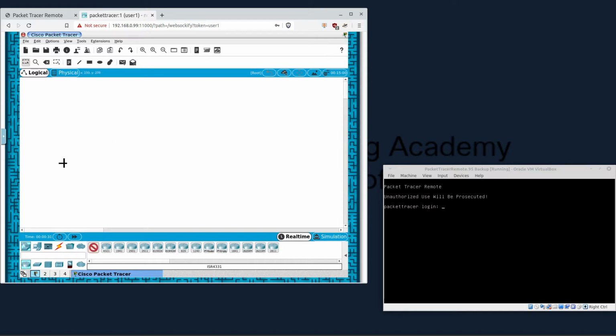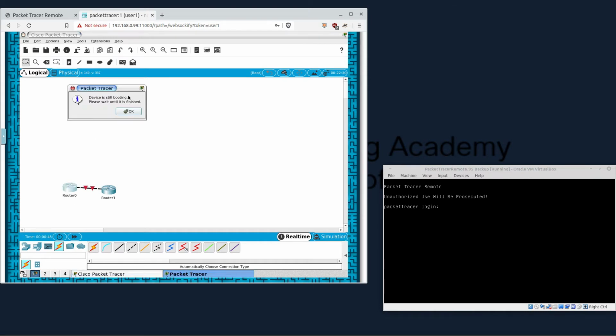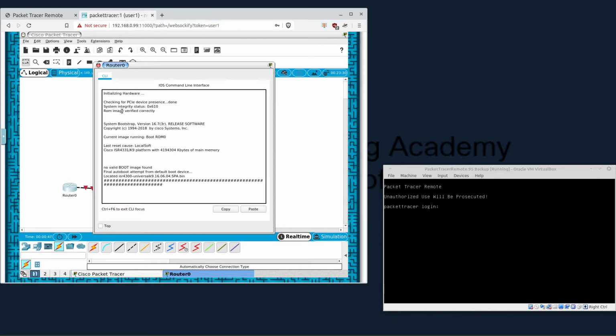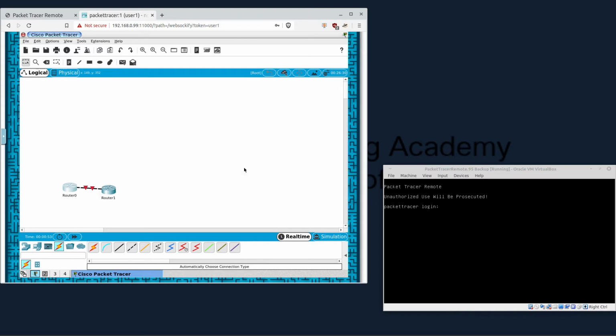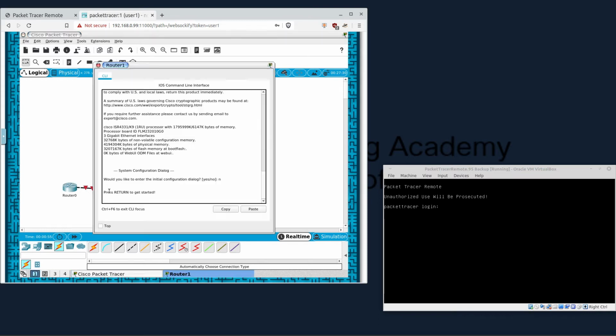I'm going to grab a couple routers, just drop them on the screen here. There's a second one. I'm going to connect these. This is going to connect their gig 0/0/0 ports. I'm going to open them up, but they haven't quite finished booting yet. So I'm going to take this window and throw this into the back, right there. I'm going to do the same thing here, and I'll explain what I just did.